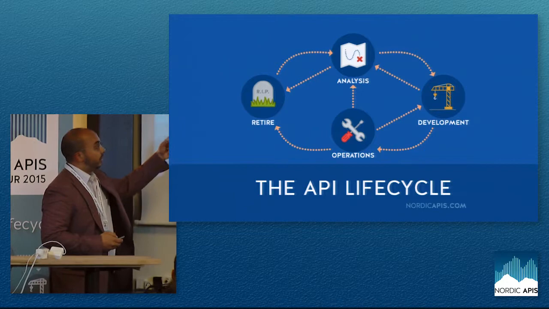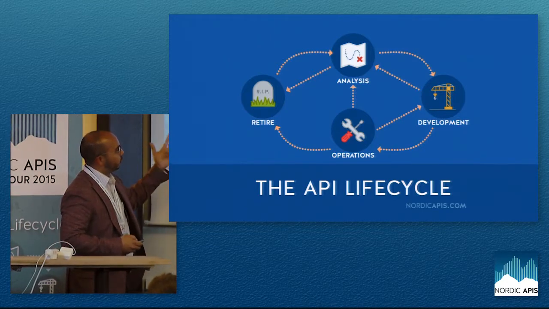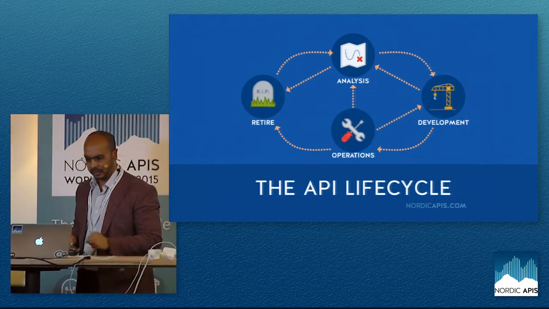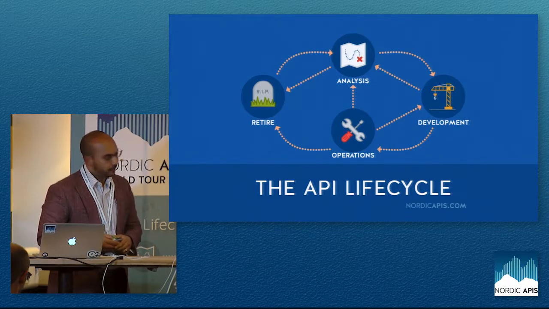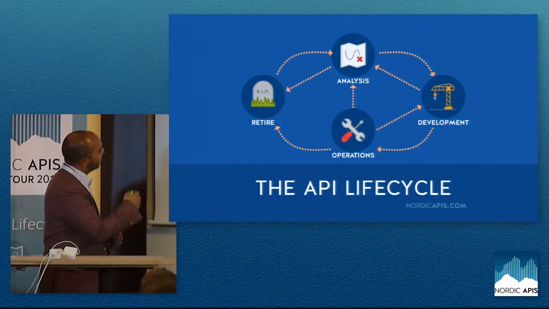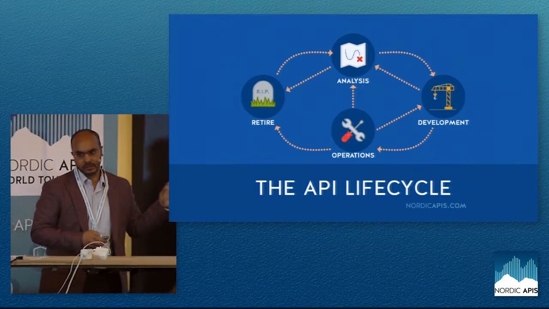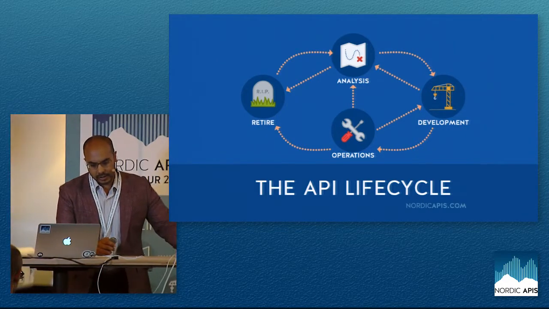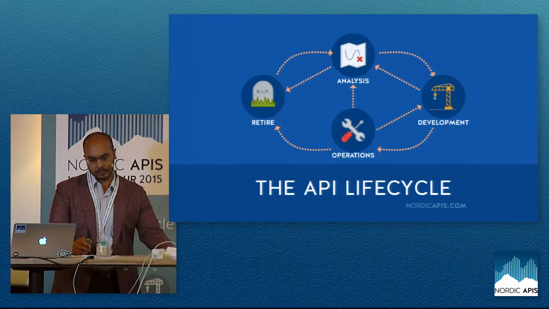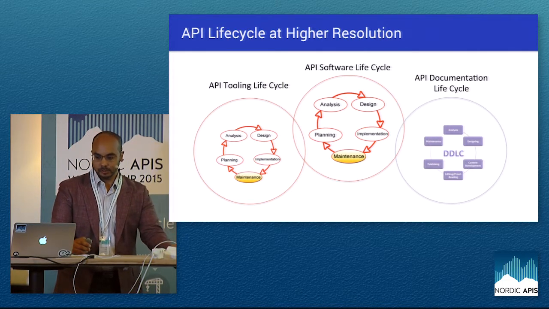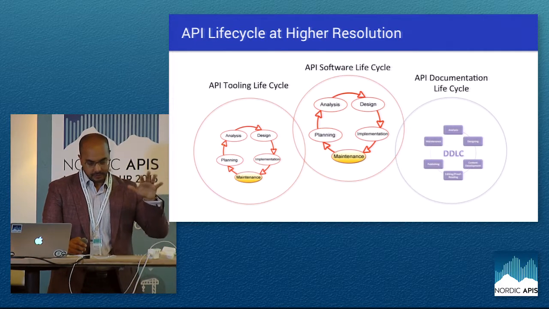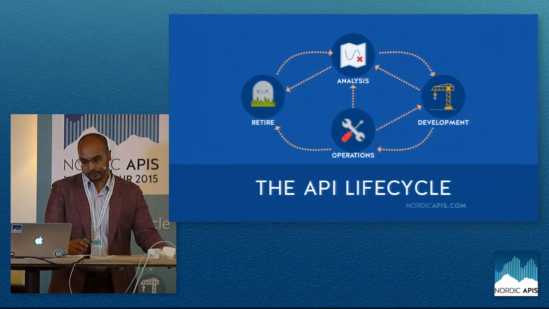So we can imagine that analysis includes understanding what's happening in the business and requirements. Development is design and coding. And operations includes things like release and management monitoring, followed by retirement. With some complexity with the arrows, but we won't get into the actual movement. I will say, and I think Andreas covered this earlier when he talked about life cycle, that this is very macro, right? If you went into higher resolution, there are other life cycles with dependencies, with documentation and tooling, SDKs, the actual software, the implementation. But we'll ignore that for now. We'll stay at the API as a product level.